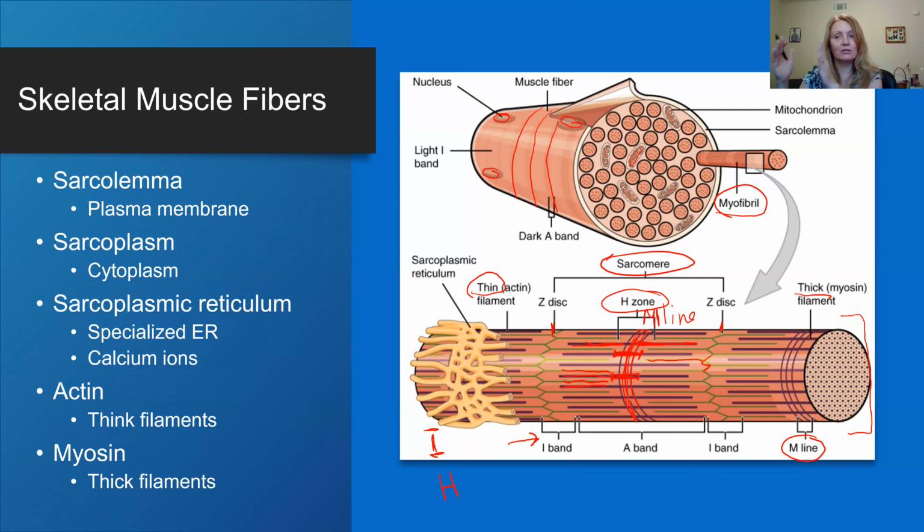And then those sarcomeres repeat, right? Because muscle cells are very long, obviously you have many of these structural units in a line. And because we have overlapping proteins here, when you look under the microscope, it looks dark. So those dark lines are actually your A bands. That's why skeletal muscle cells look striated, because of this actin and myosin overlapping within the A band. That makes sense? I hope it does.